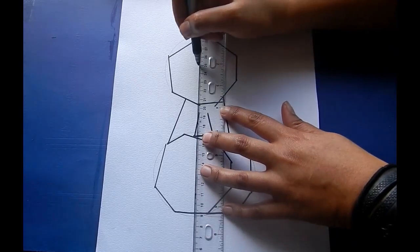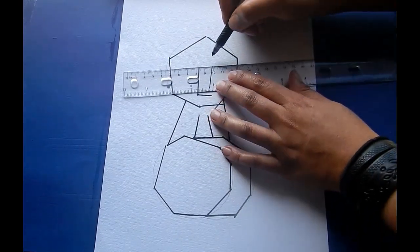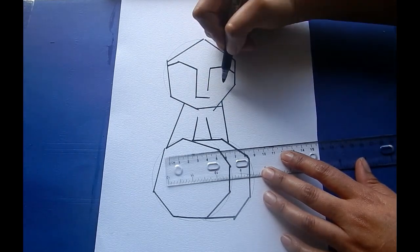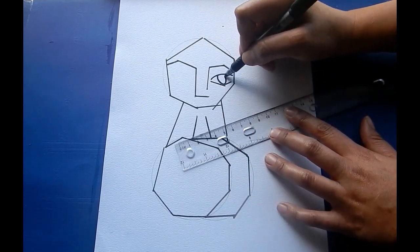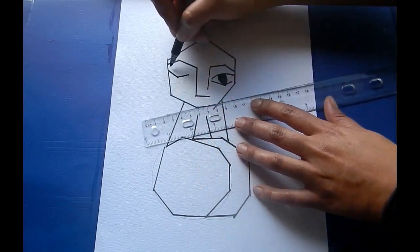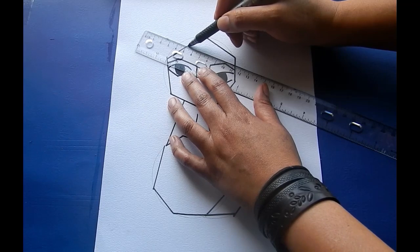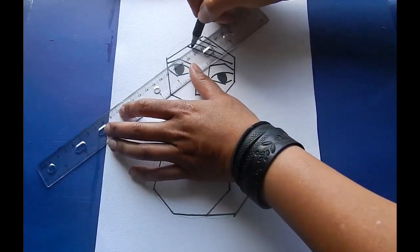Now let's work on the face. For the face, we're going to get the nose. Let's get the eyebrows in there. And we can put one eye down here, maybe the other one up there. And for the eye, I'm going to shade that in. I'm going to do the same thing over here, maybe a little bit higher up. Color that in. Let's put a little mouth. And maybe even we can do a hairdo. Let's do a little bit more on this side.